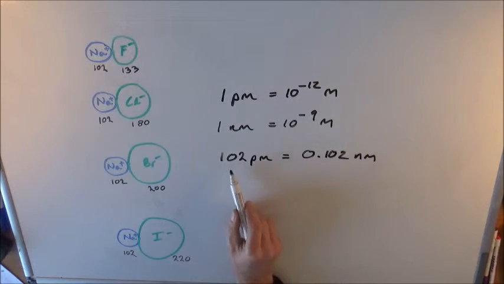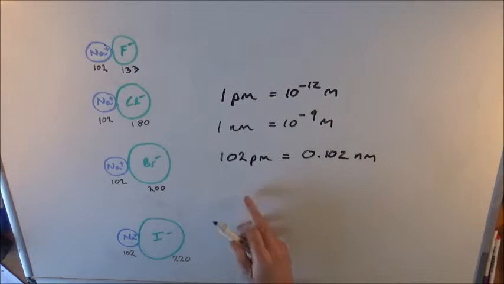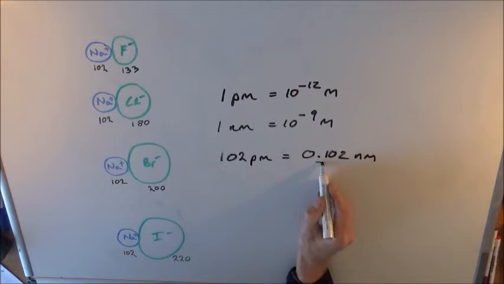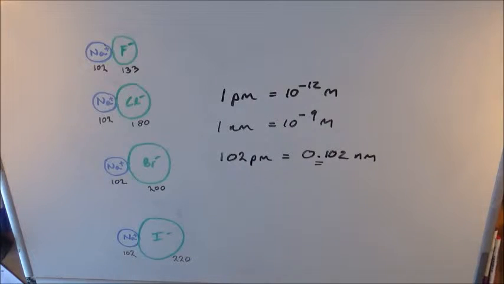But I've just chosen to give these as picometers because I think it's simpler to look at than having the decimal points there. There's otherwise no reason for that. We could equally have used nanometers. I do want to emphasise, however, that you must not feel that you've got to memorise these values. Do not memorise these values.